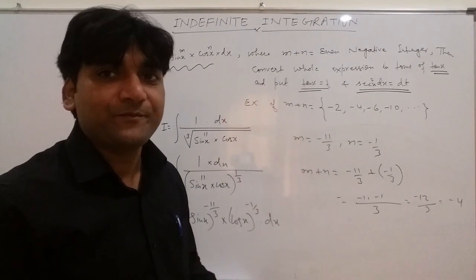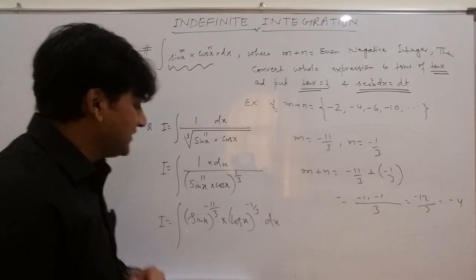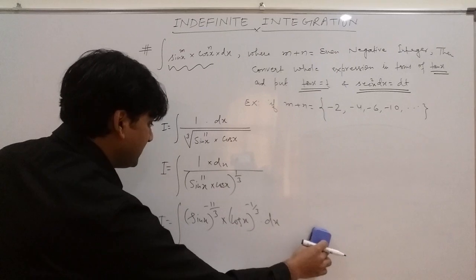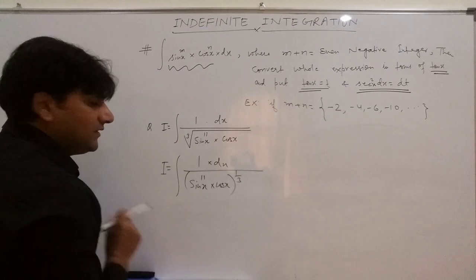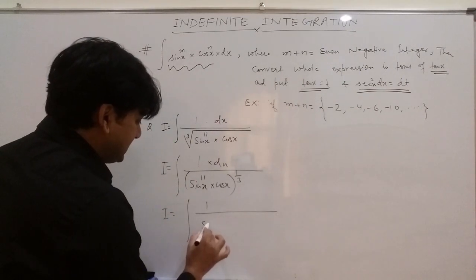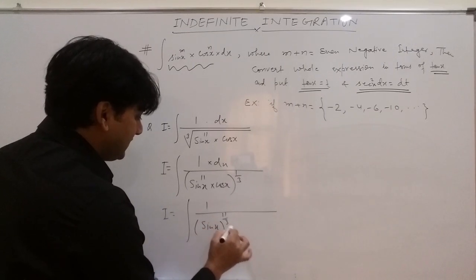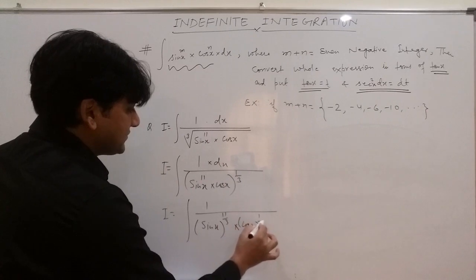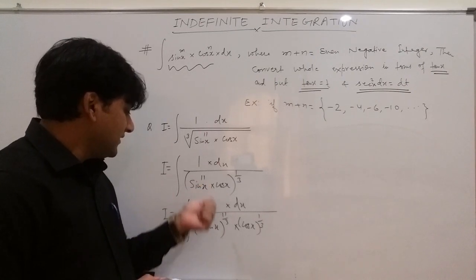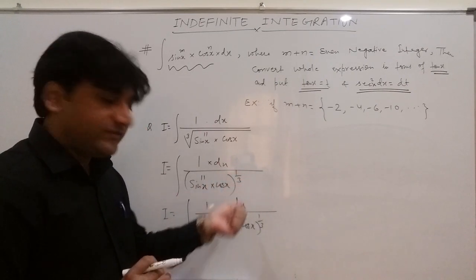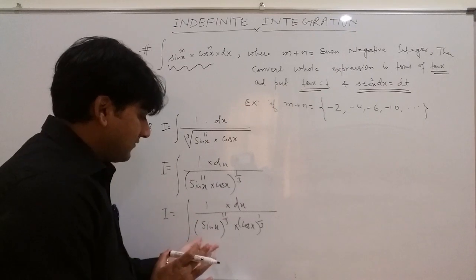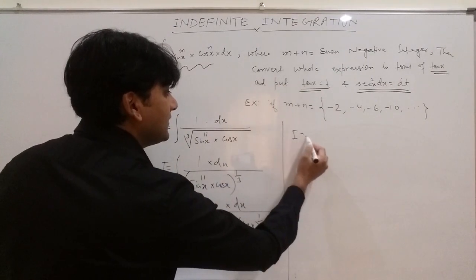This is valid everywhere. Okay, so now the point is we have to integrate. How can we integrate? Let us understand. So I have to erase this, and I can erase this also. Now, let's do from here: 1 over sin x raised to 11 over 3 times cos x raised to 1 over 3, and this is dx. Sin x raised to 11 times 1 over 3 means 11 over 3, and cos x raised to 1 over 3. Now we have to convert this in tan, so how can we?